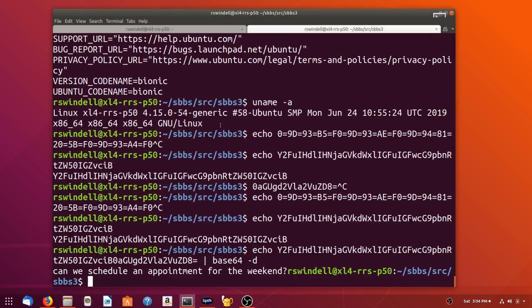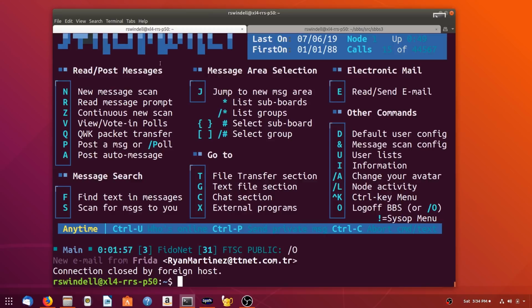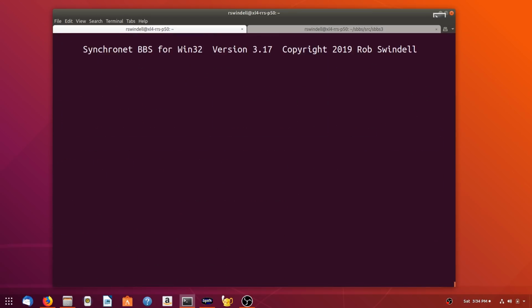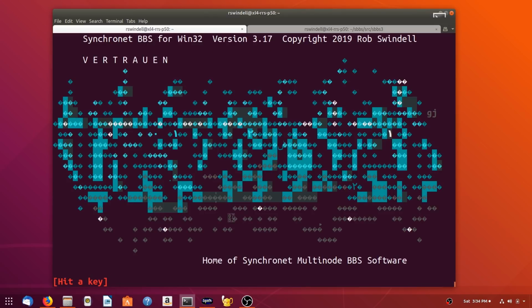Now, the other thing is, what if you actually are using a UTF-8 terminal? So this is just a standard xterm. And I know there's tricks you can do to make it compatible with BBS characters, code page 437. But I didn't do anything. This is pretty much bone stock. And if you telnet to, say, a version 317B install, or anything built from CVS up until a couple days ago, it's not pretty.